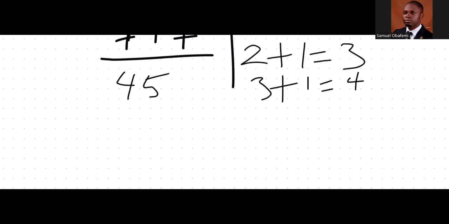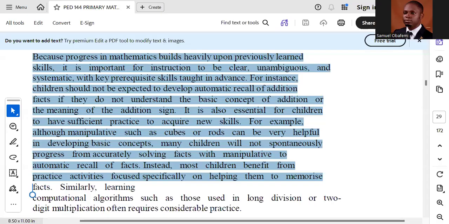Now the next thing is functional mathematics. They mentioned functional mathematics, and in functional mathematics, what we're actually trying to talk about is using mathematics in real life situations. So I will need to go back to share my screen now. I think we are done with the whiteboard for now. If we need it, we'll come back to it. So let's go back to the material and continue from there.